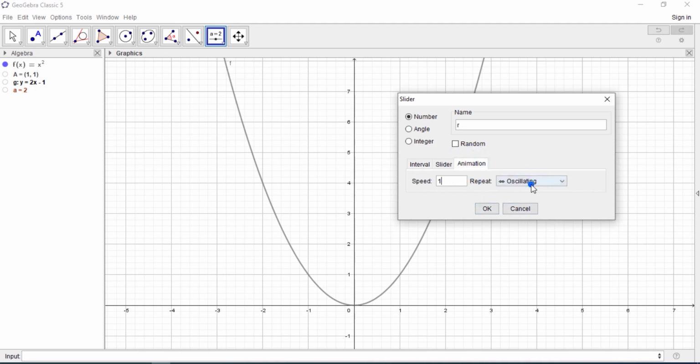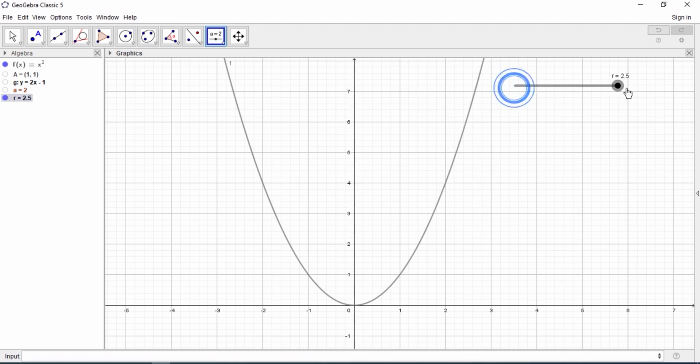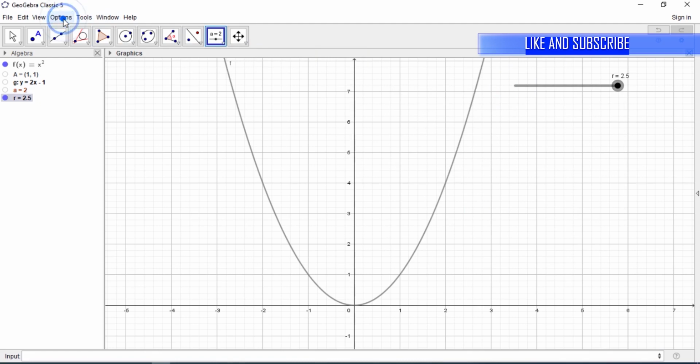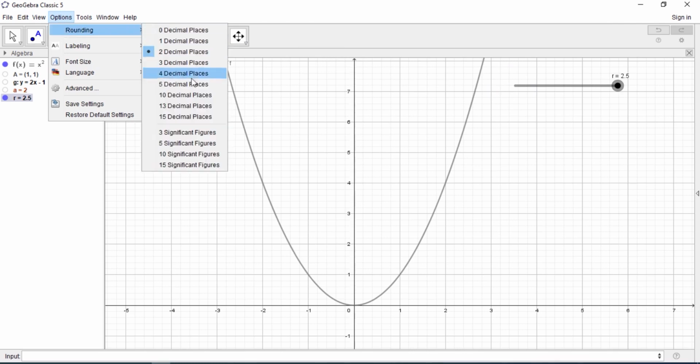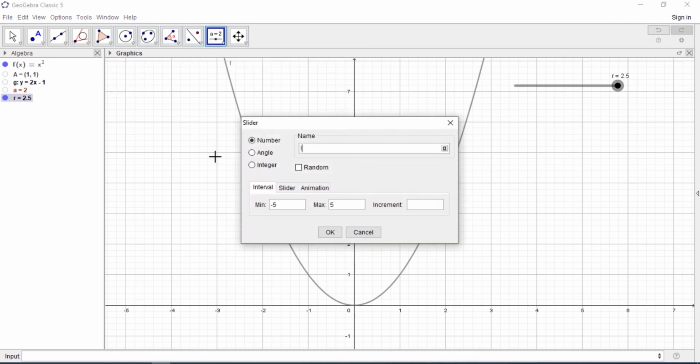Then come to animation and choose decreasing, since we are approaching from the highest to the lowest. You see I entered 1.001 but I couldn't find it, so all you need to do is come to options and choose rounding to 10. Alright, the next thing is to do the left one, that will be l, and that one too we are approaching, so we can start from -2, then 0.999 as the value, and set the increment.